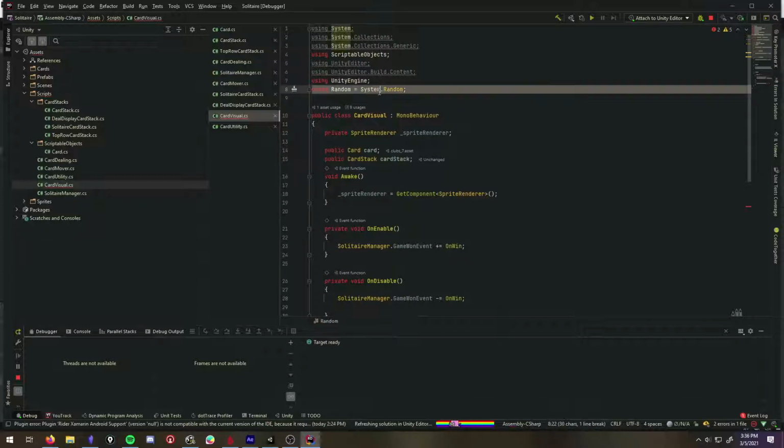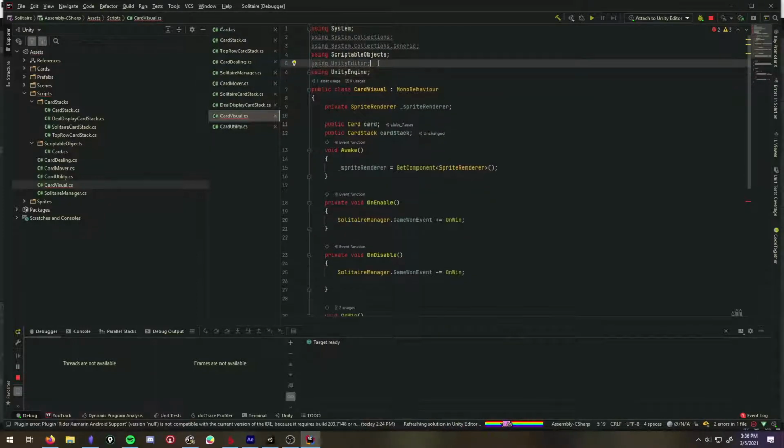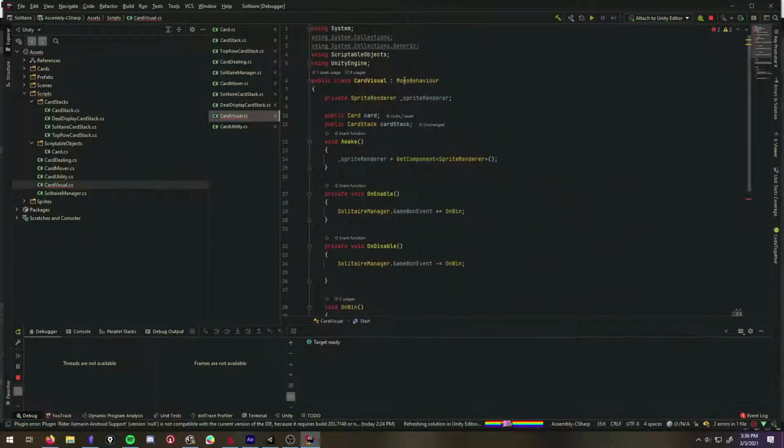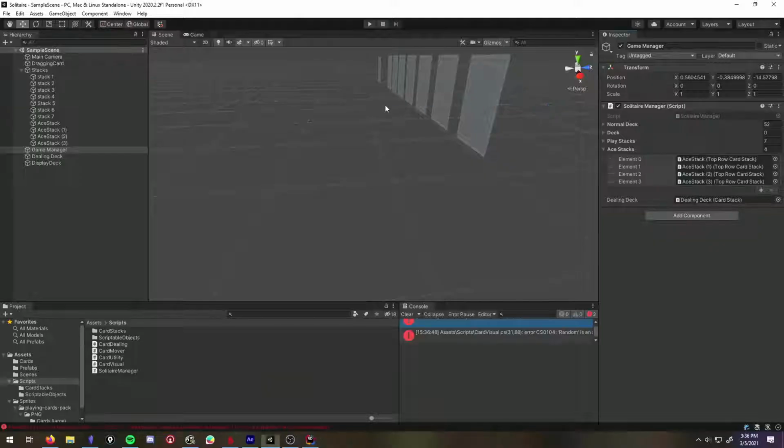And then you did the thing where you overrode stuff we didn't need in the Random class because you auto-completed the wrong one. That ambiguousness should be fine.